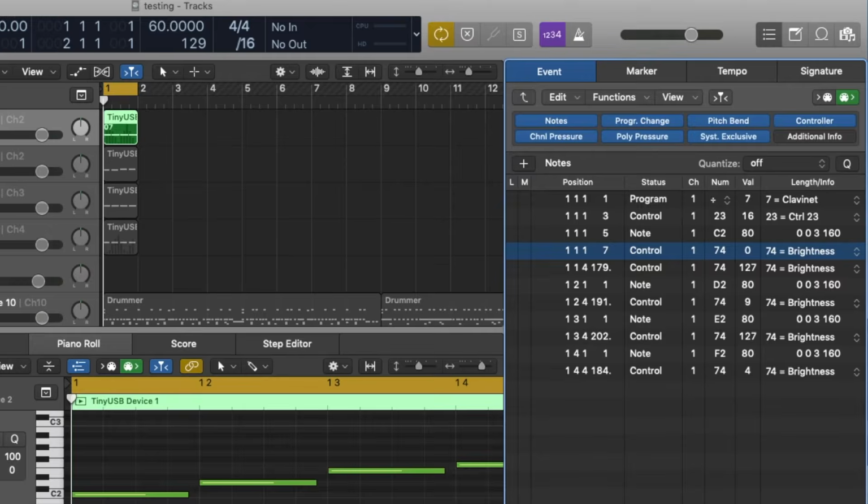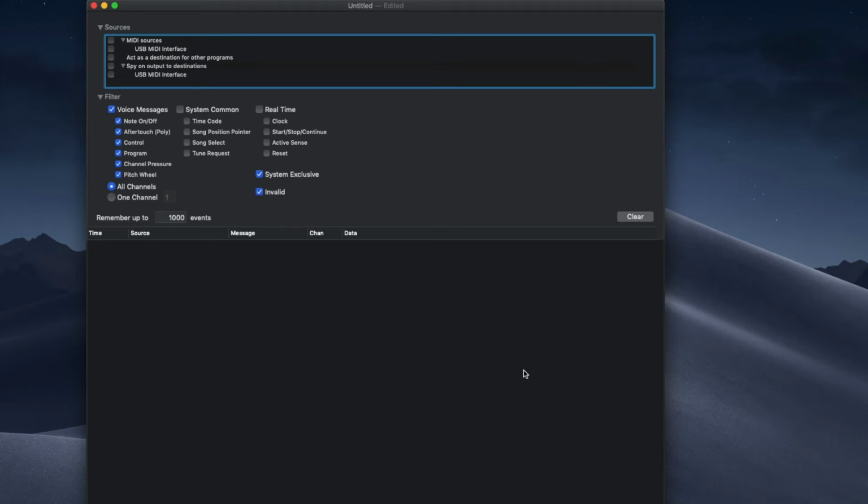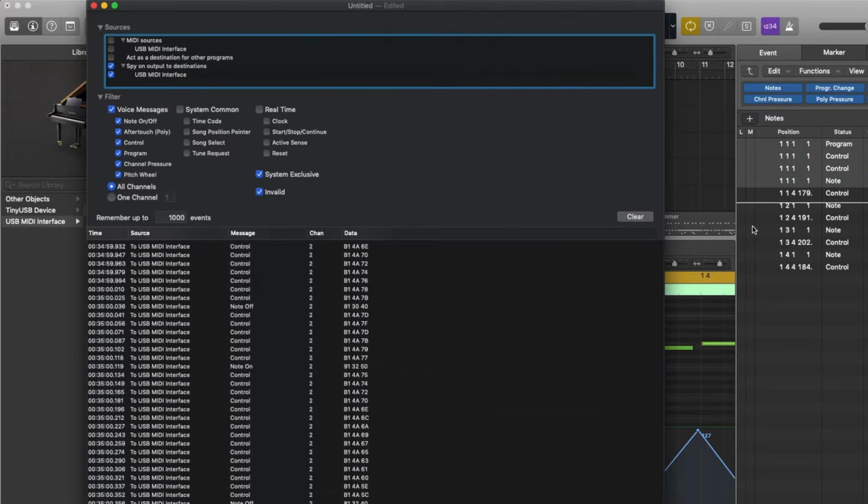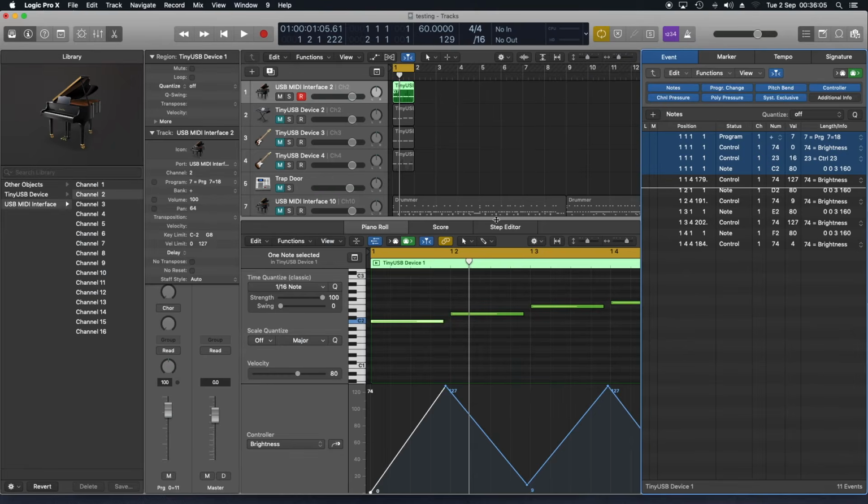I decided to look into exactly what was happening and where the information was being lost. The first step was to look at what Logic was sending. I really like MIDI Monitor and use it a lot. It allows you to see messages that are being sent by any application to any destination. I set up a bunch of test control messages and program change messages to happen at the same time. MIDI Monitor showed me that they were all being sent from Logic to the USB MIDI adapter, so Logic wasn't at fault. I'm sorry for doubting you.